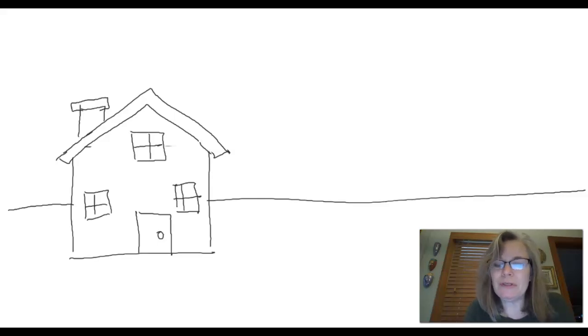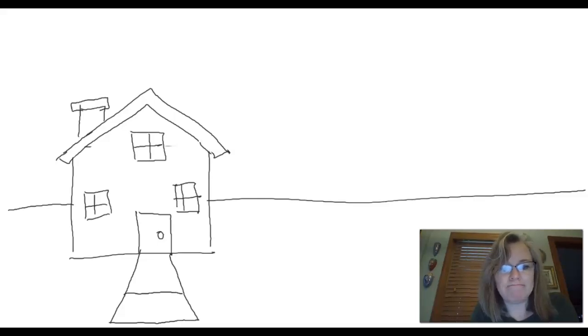So what are some things we can do to create the illusion of space, to make it look like this flat paper is three-dimensional? Well, some of you might remember this trick from other projects, but for some of you it's going to be new. The first thing we can do is add a trapezoid to give the illusion that you can walk into the picture. So I'm going to put a trapezoid shape right here. And so you can see that that little pathway that I just made already starts to make the picture look a little more three-dimensional.